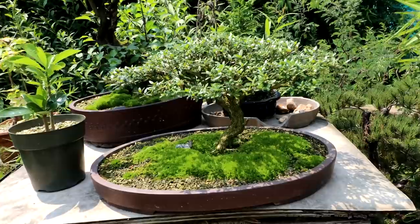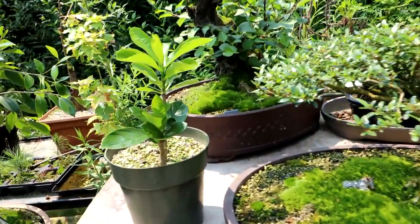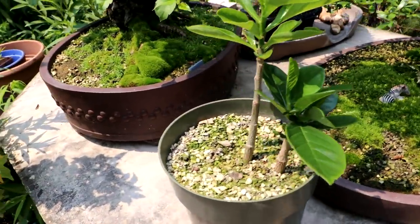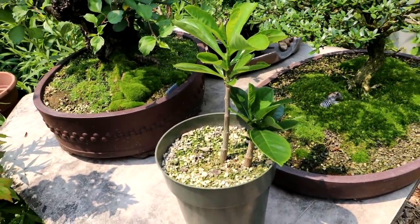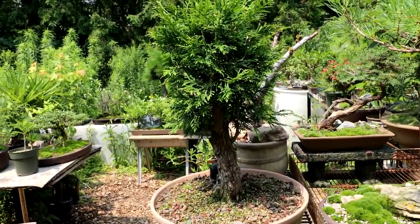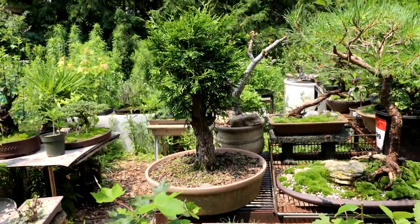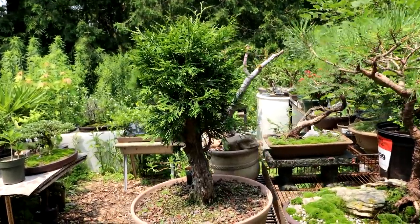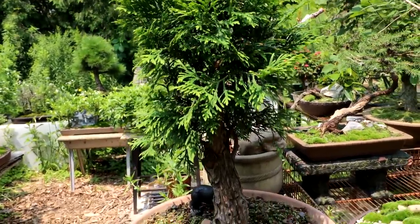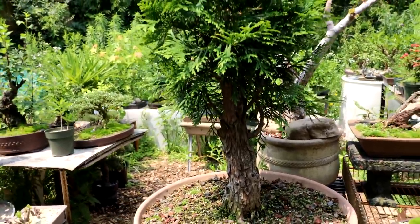My sarissa is growing well after its last pruning — it's really filling in nicely. My baobabs that I germinated last year are doing really well, growing taller and getting a bit of a woody trunk on them, which is pretty cool. My cathedral style thuja here is doing really well — I gave it quite a hard pruning in spring and I wondered if it would ever look lush and green again, and now it has. It's come back really nicely. The branches are better, the structure is better underneath all that foliage.